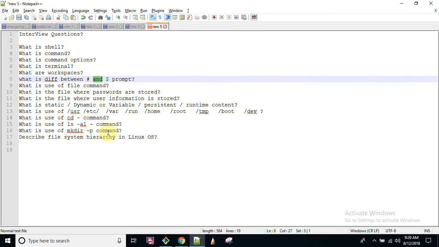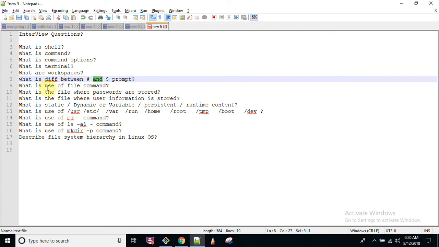These are the interview questions which are simply put to you if you are going to face an interview as a fresher, or with maybe 1 or 2 years of experience. So these sorts of questions can be asked. Going forward, for sure, I'm going to put those questions as well which are usually asked to those who are working as system admin or server admin for a couple of years.